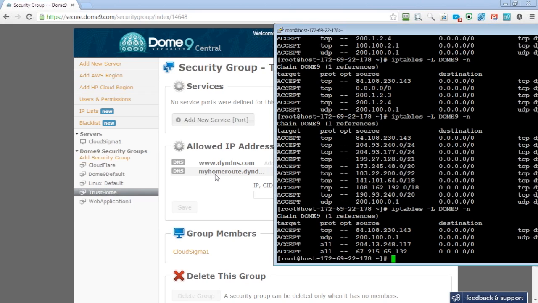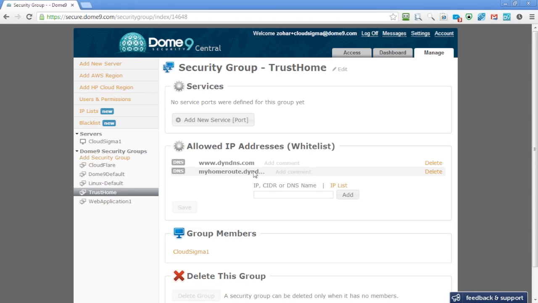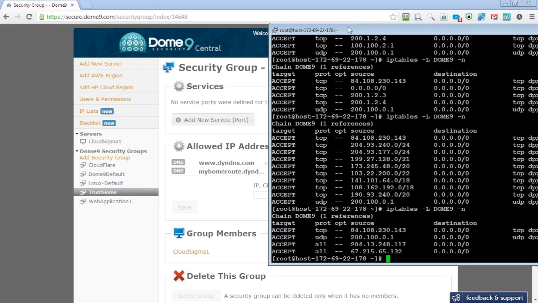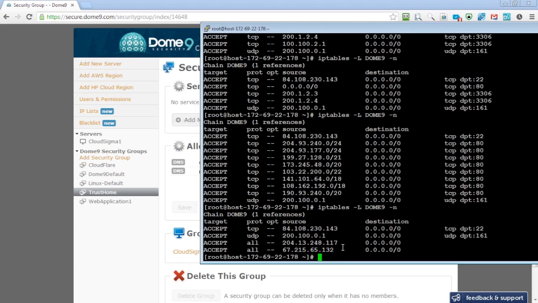One of them is dns.com and the other one is myhomeroute.dns.com. So essentially, every time the IPs pointed to by these names change, your policy automatically, without doing anything, will change as well.